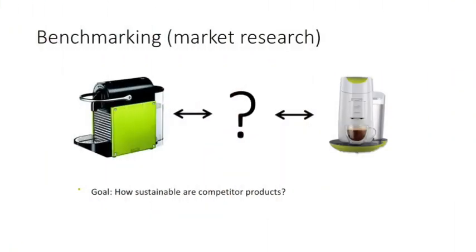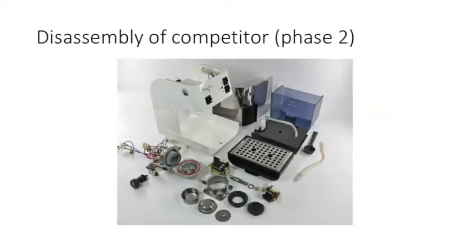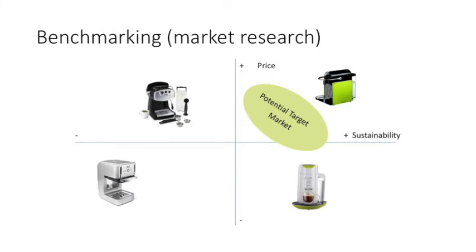So you could do a benchmark in the early stages of your design project with competitor products. So you can analyze how sustainable competitor products are. You do a disassembly of the competitor product and you weigh every component, and you identify the materials of every component, and from that you can maybe estimate how it's produced and how much energy it costs to make it. You can estimate how much energy it uses during usage, etc. And if you do this for a couple of products, you can create an overview of where there is a gap in the market and where you could create a new product.